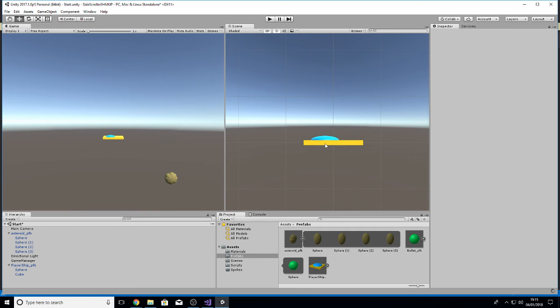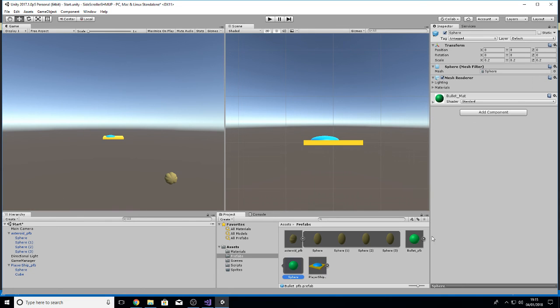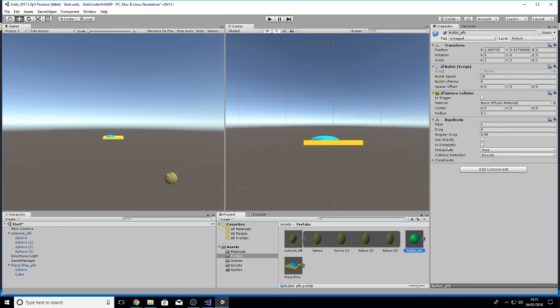So how big is this again? Sorry. 1. So spawn offset of 0.5 perhaps, I'm going to say. So if I go to the bullet prefab, spawn offset and the Y at 0.6.